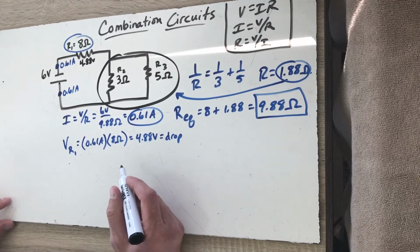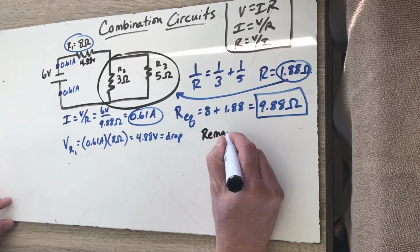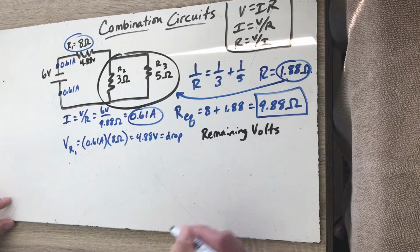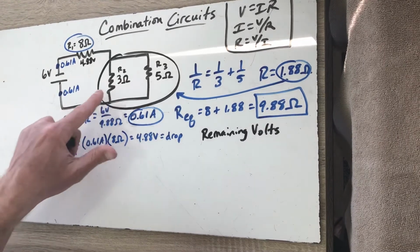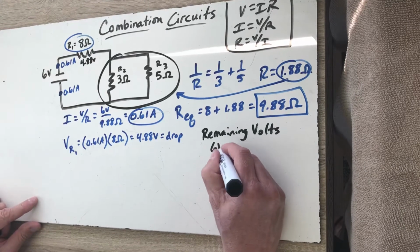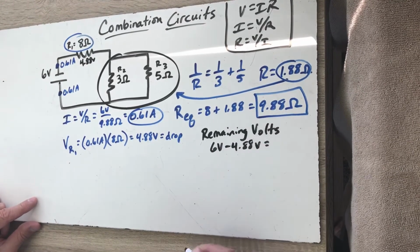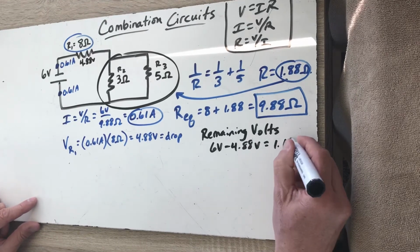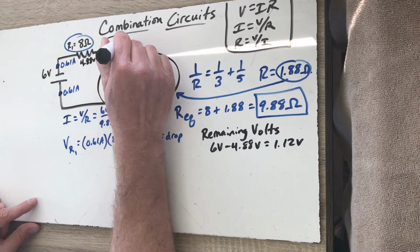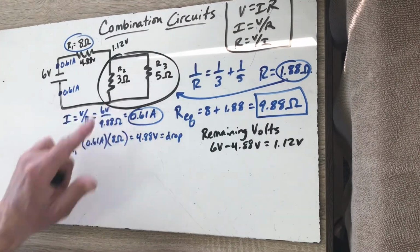The remaining voltage, all right, and this is the part that's easy to forget to do. The remaining volts that can be supplied to these two different pathways is going to be what's left over. 6 volts minus 4.88 volts, and that gives me 1.12 volts. So at this point right here, I have 1.12 volts supplying energy to these two pathways.